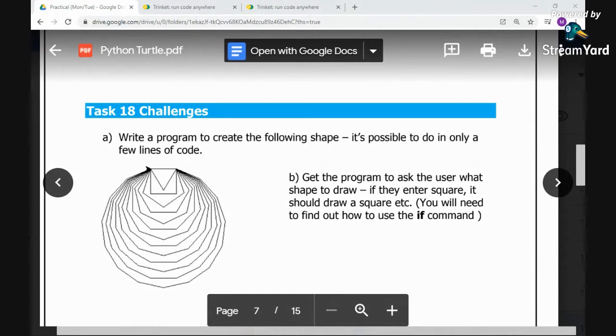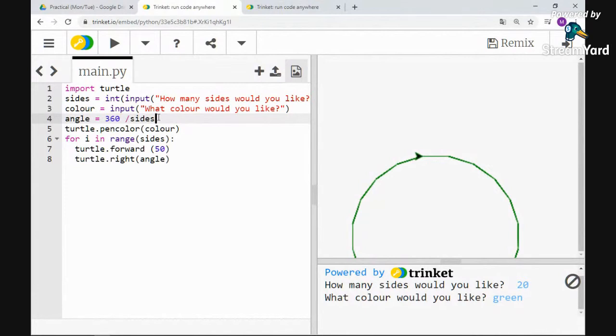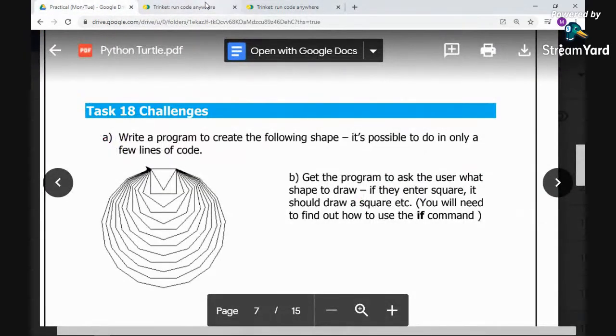So try and have a go at it yourself. If you think about again how the angle is calculated, but you can tell it how many sides you want, and the value of sides is going to be changing each time. So this loop inside a loop, you might want to say this here is your value of sides. Okay, so again, that's the last of the help I'm giving you. Have a go at trying that, and I'll play one more song and see where you're going.